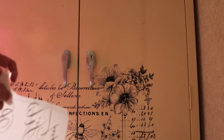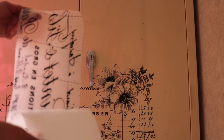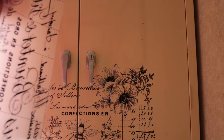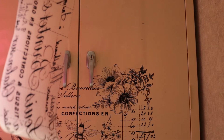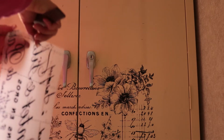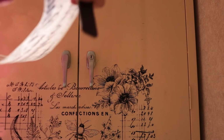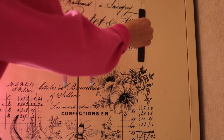I will tell you from the centerpiece that I just did, this material is incredibly, incredibly soft. If a piece pulls up, it will probably want to bunch up, and it's sort of done for. I don't want to discourage you. You can do it. Just giving you a little heads up. Trying not to touch any of that lettering.